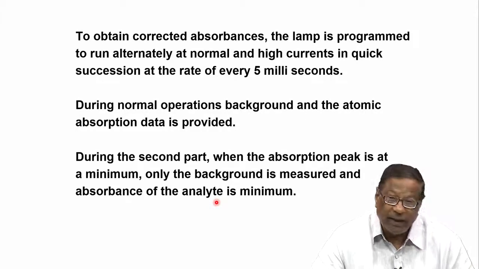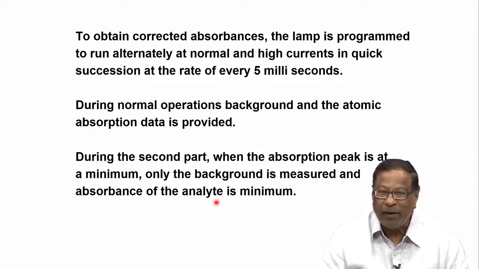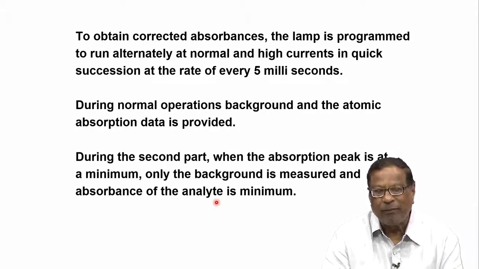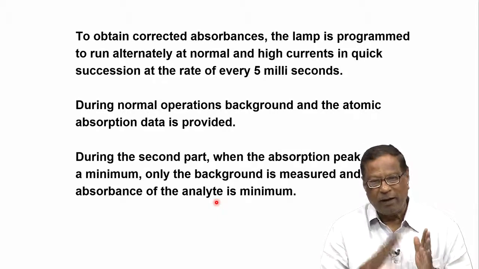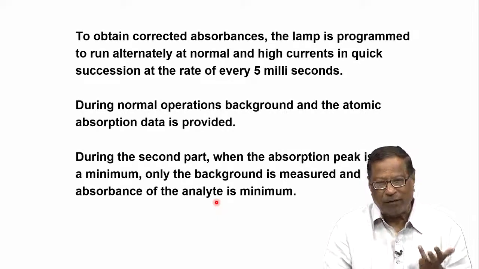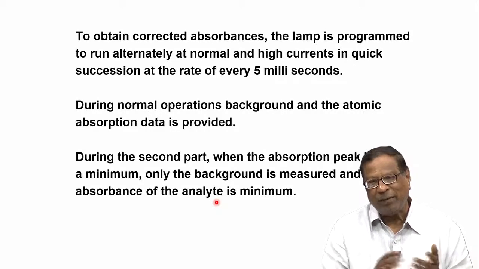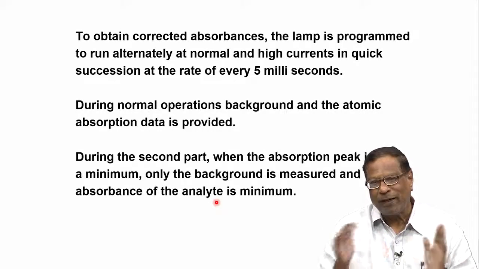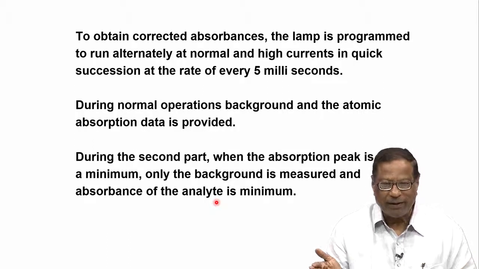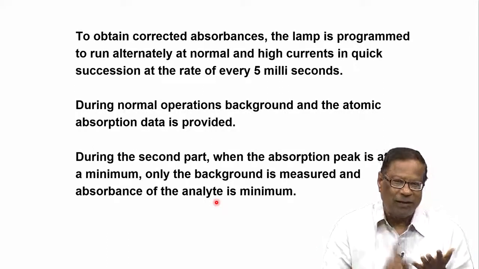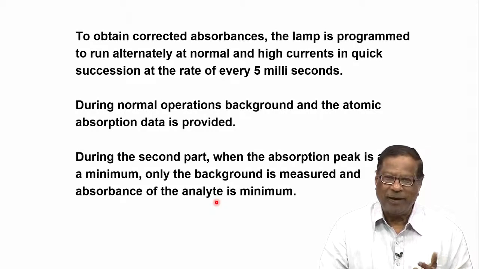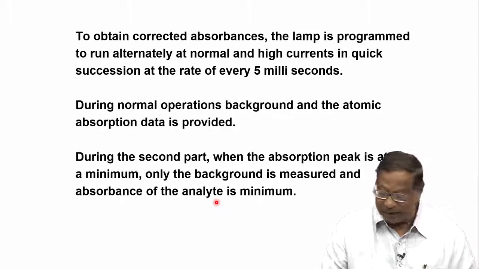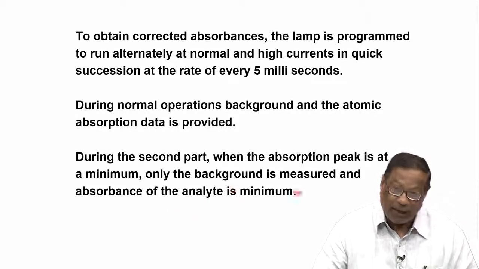So, in atomic absorption, why background? Because there is a certain amount of absorbance at the resonance line from the flame and from other elements that may be present to some extent. That background must be subtracted from the sample atomic absorption, and there are three mechanisms. One is the deuterium lamp, another is the Zeeman effect, and another is the Smith-Hieftje effect. Smith and Hieftje are the scientists who discovered this phenomenon and applied it for the first time in atomic absorption measurements.